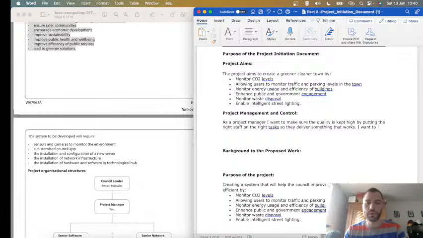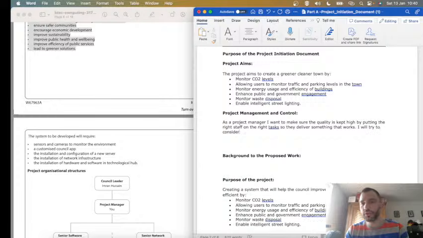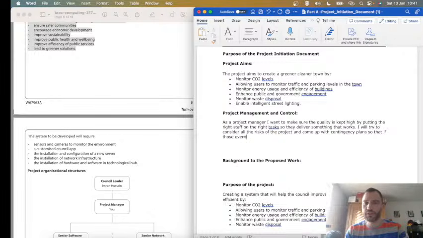I will try to consider all the risks of the project and come up with contingency plans so that if those events happen, then the project deadlines or budgets won't be affected too much.